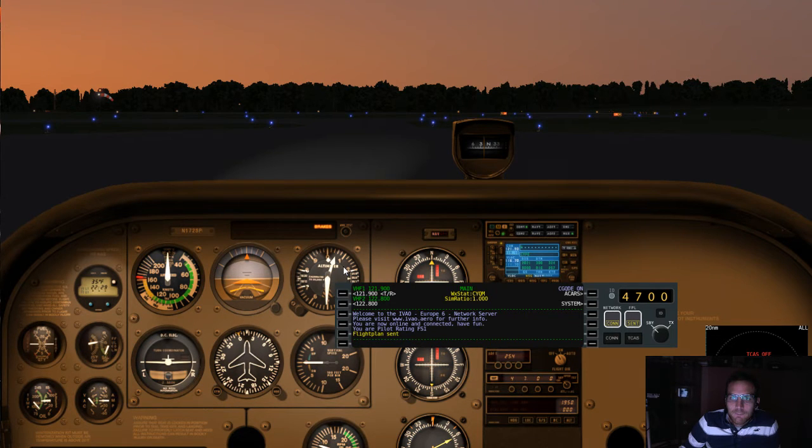.atc. So when connected and ready to start your flight, you have to make sure there is an online ATC station at your airport or area. To do so, type in your airport code, then .ATC, and the list will appear with all active controllers in your area, including their respective frequencies. See the example below. So .ATC.